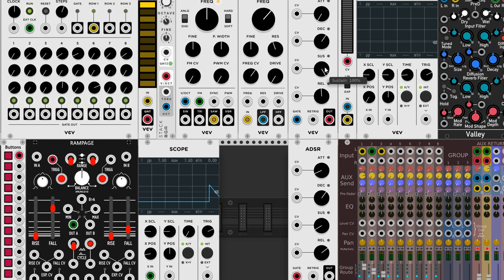Now, at the moment, this is set to 100% sustain. If I turn this back, you're going to get a fall at the speed of the decay parameter, and then it will stick at the sustain level.